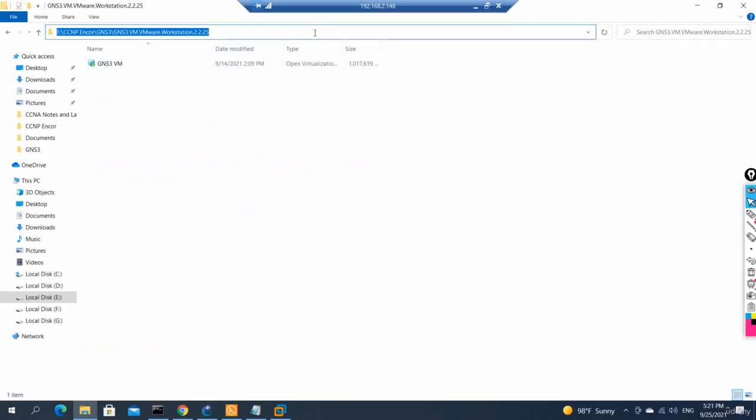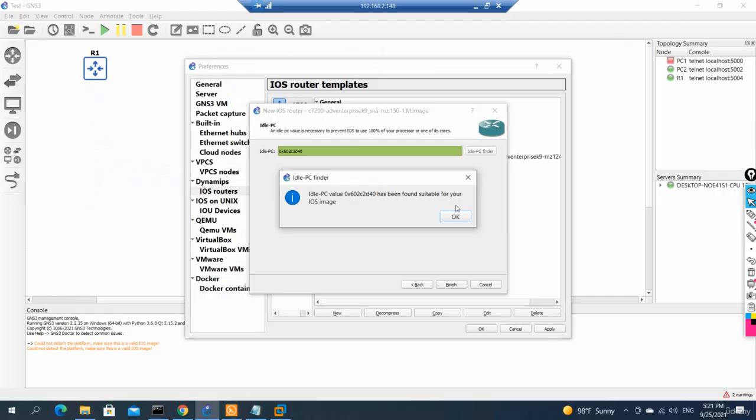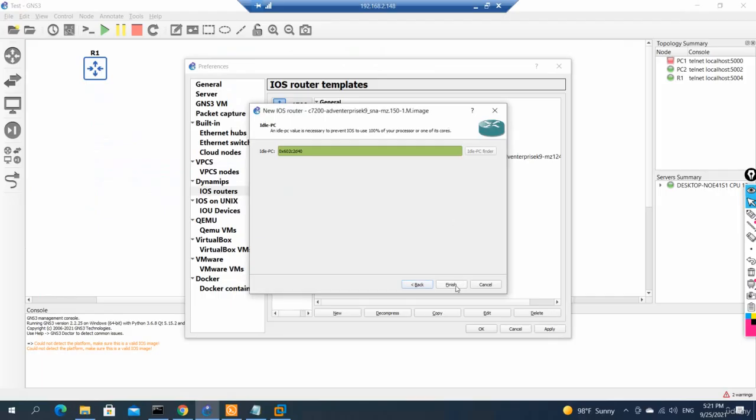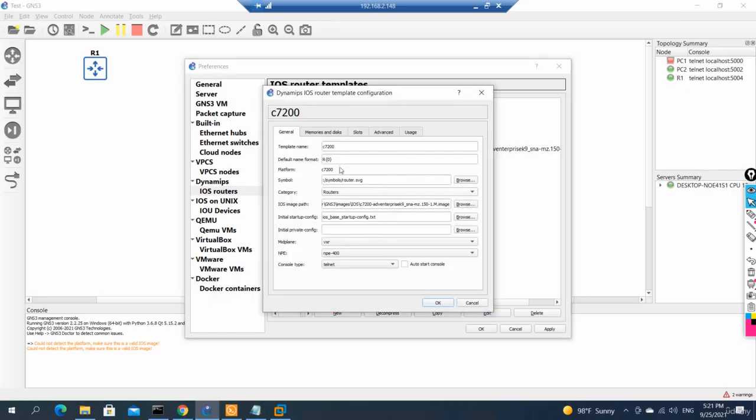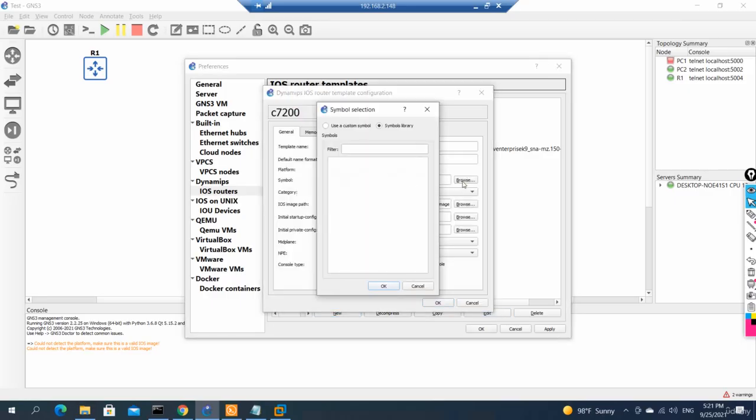So how we need to integrate? I will take this URL, copy. I will copy this URL, and let's see, this is okay. Font suitable. This one let me finish. So this is a router which we have. So we will edit, we will go and we will change the symbol only here. Okay, I am changing the symbol. I will change the symbol. I will write here router.